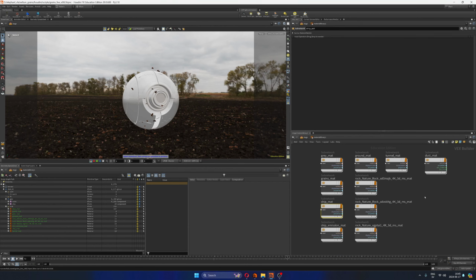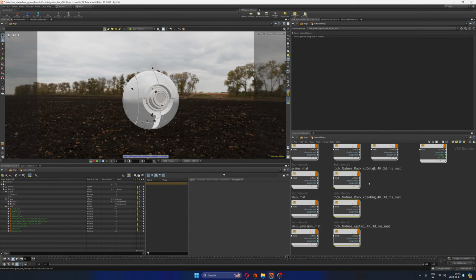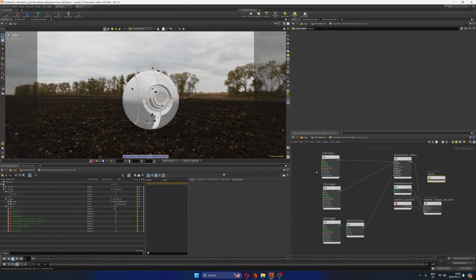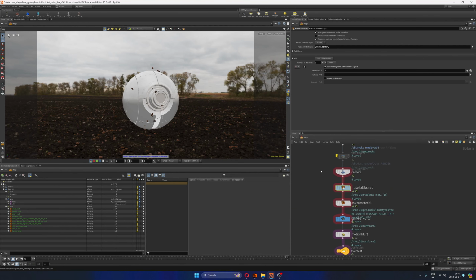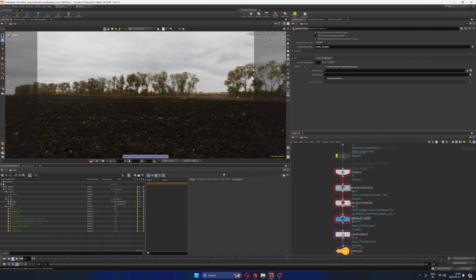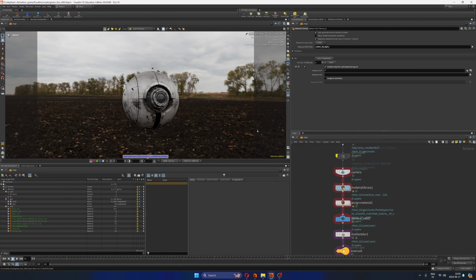If we take a look at the rocks, I have 3 different rocks, so each of them has a different material. And again, diffuse color, roughness, and normal map. That's everything, right? Let's take a look at that. There you go. And these are the textures for the rocks. As you can see, they blend quite well with the terrain. There is no terrain here. This is just the backdrop HDRI, but they look like they could be there. So that's pretty good. And the ones that are flying around, they look nice as well, right?